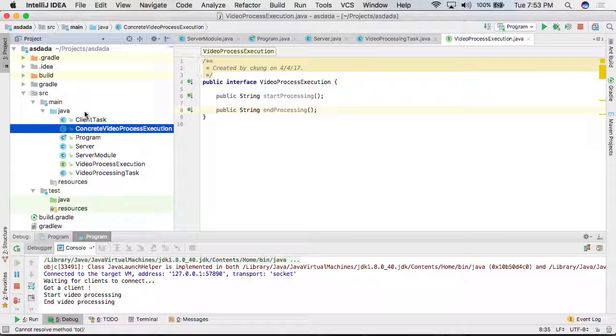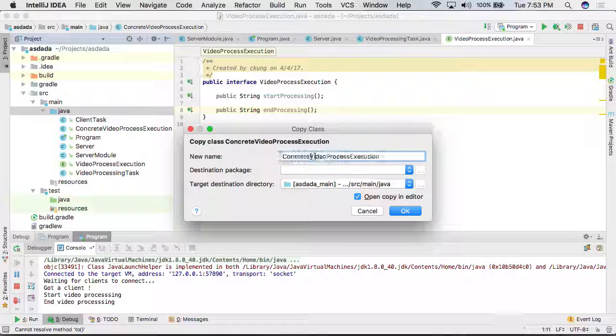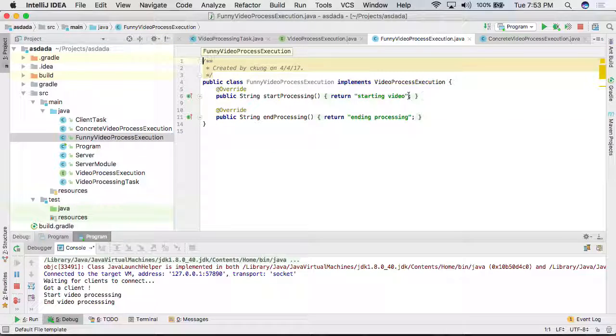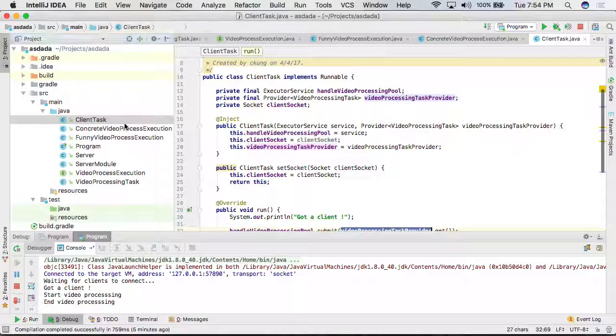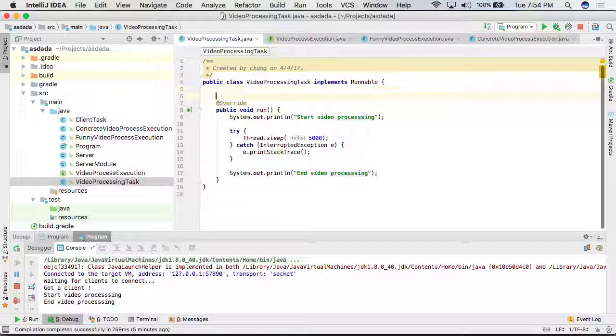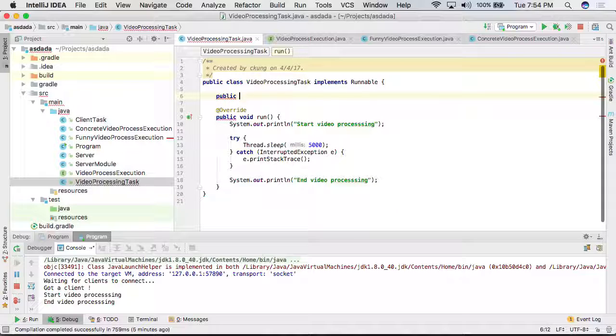Okay, so this is concrete. Let me create something called funny. Okay, let's say, I hope this works. Yes, it worked. Okay, and then let's go to video processing task. We're going to add an injector on top of this. Processing task.